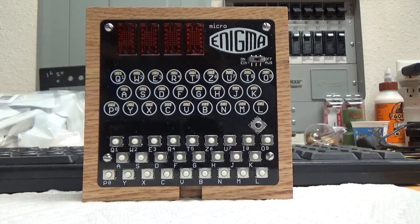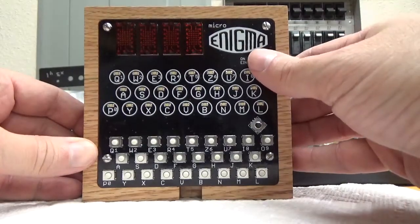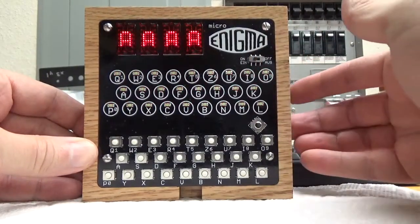I will have a manual for it eventually, but right now I've just not had the time to put it together yet. So let's go ahead and turn it on. Try to keep it still since the video is not mounted here.